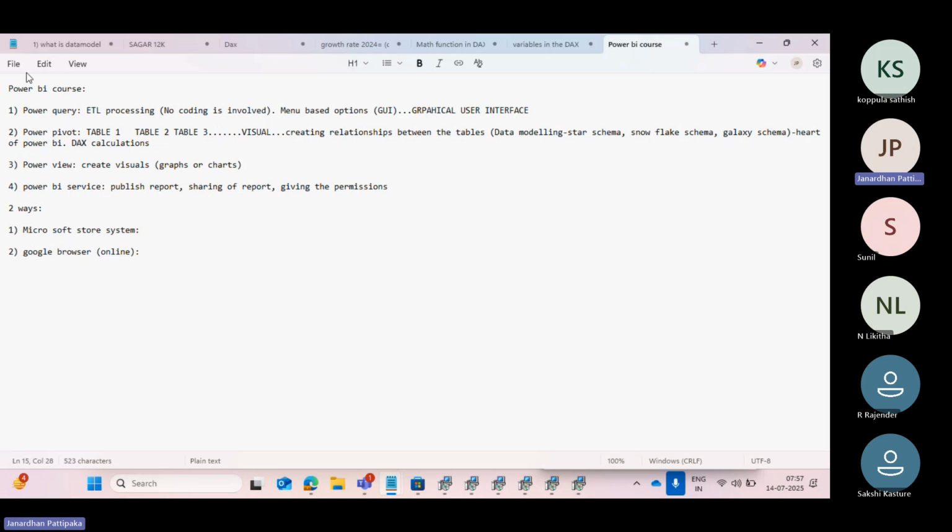As Power BI is also a Microsoft product, it will definitely be in the market for many years, because Microsoft is itself a brand. Okay, now you have understood how to download through the Microsoft Store and the Google browser. The next question is how to confirm that your Power BI Desktop is installed on your system, and once we open it, how it will look. That is a very important thing that you need to understand.